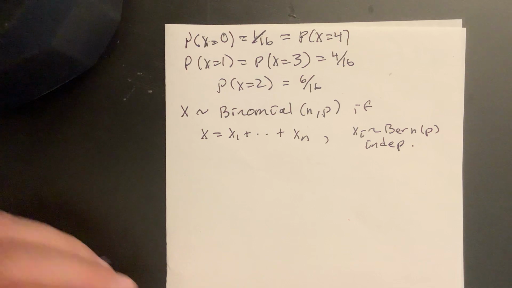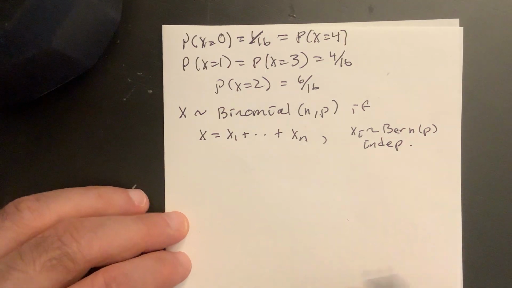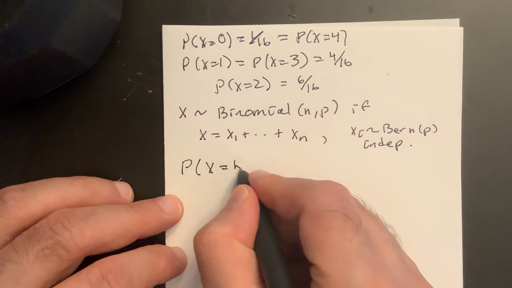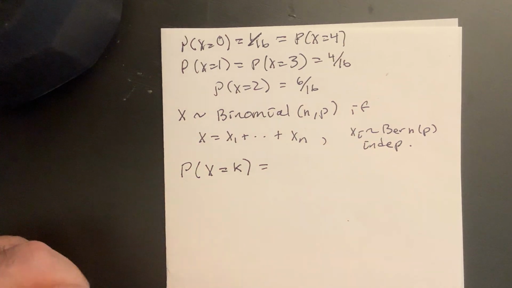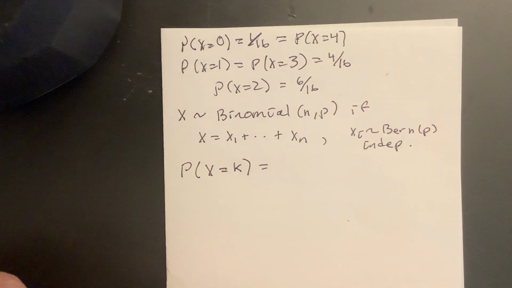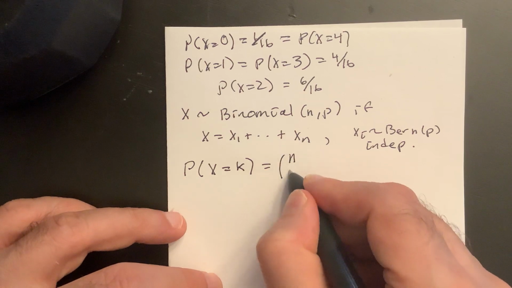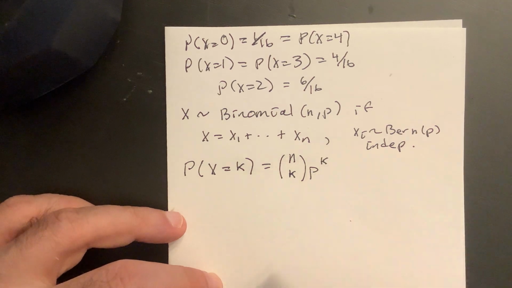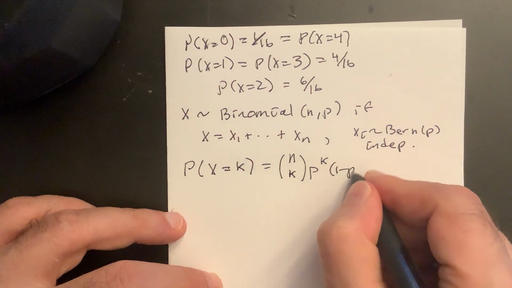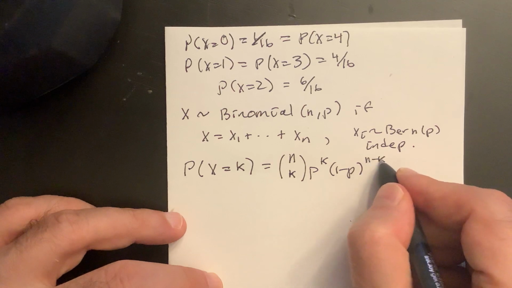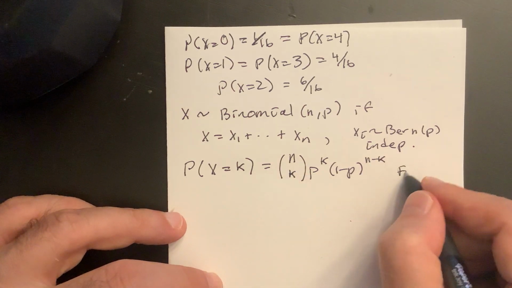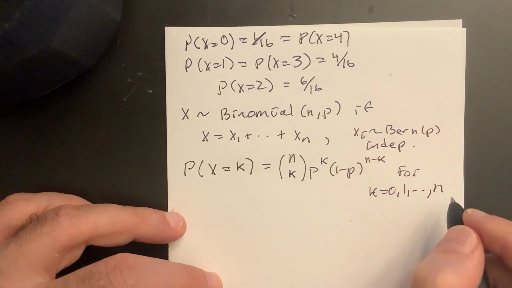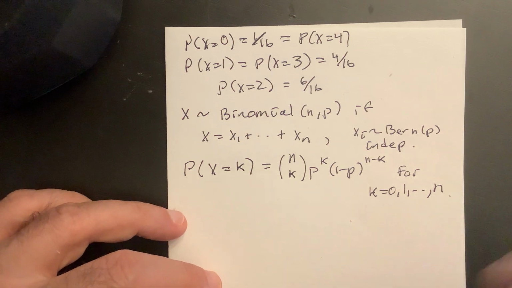Okay, and we can give what's called the probability that X is equal to one of its values. I'll write this as a function in a second. Probability X equals k is just whether I have k out of the n being successes. So n choose k, and then I need the probability that I get a success raised to the k, and the probability I don't get a success raised to the n minus k. And this would be for k equal 0, 1, 2, up to n. And otherwise it's 0, right? Otherwise it's 0.